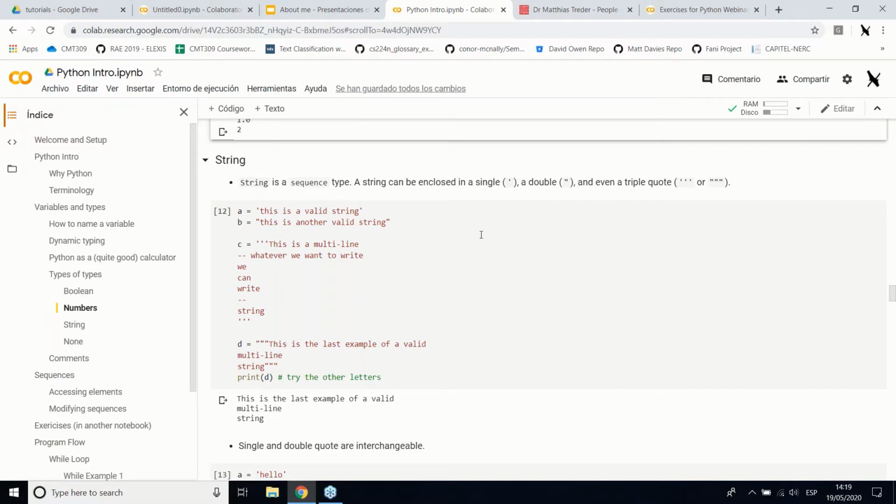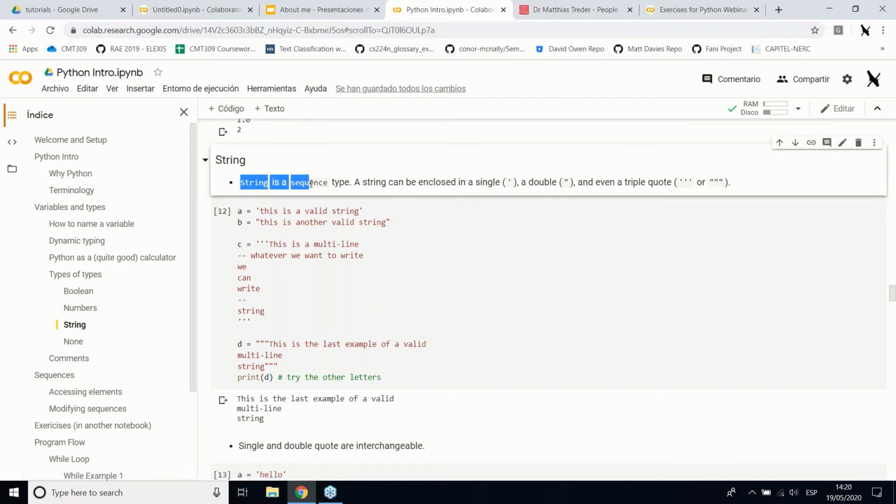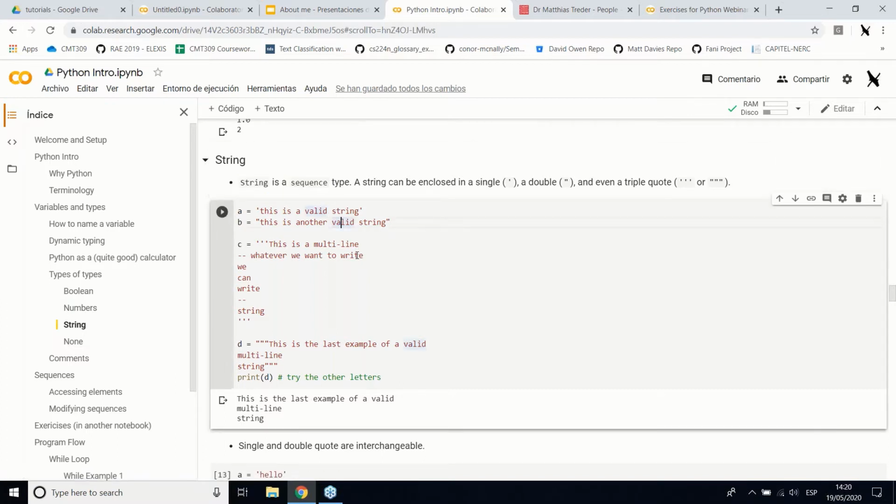But a string is a sequence, like a list, like the list of fruits. So this string type is also a sequence of characters, but let's treat it in a different way. The meaning of this sentence, a string is a sequence, is that we can do things on strings just like we would do on lists or any types of sequences. So when we look at sequences, just remember that much of the stuff that we can do to manipulate sequences, we would be able to do on strings. Not everything, but much of that.